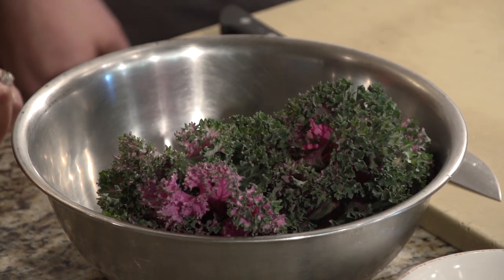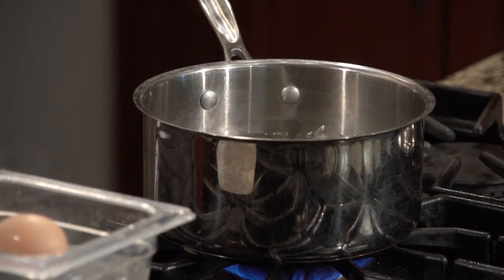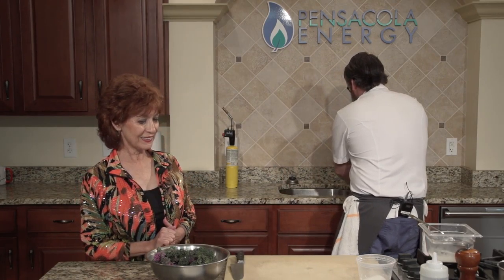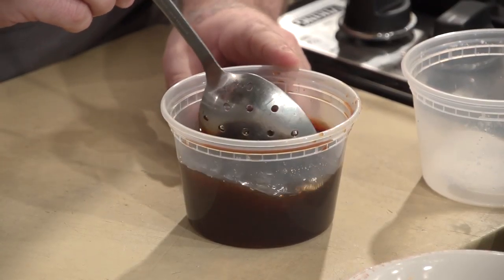We've got our kale salad on the menu. Over here we've got an egg, soft-boiled. Boiling water with a little bit of vinegar and salt for 6 minutes and 45 seconds exactly. Pop that little guy out and go right into an ice bath. This helps it cool down quickly — you're stopping the carryover cooking and you've got an exact cook time every time. To make a soy-cured egg, which is the topper of the salad, we've got some soy sauce, a little bit of sugar — about 2 tablespoons to a cup of soy sauce — and then add a touch of warm water. This egg is going to have a soy taste. You sit it for about 6 hours in the soy mixture, and it starts to cure and season the outside of the egg white. Pull it out after those 6 hours — otherwise it'll start to cook the yolk from the salt and sugar.